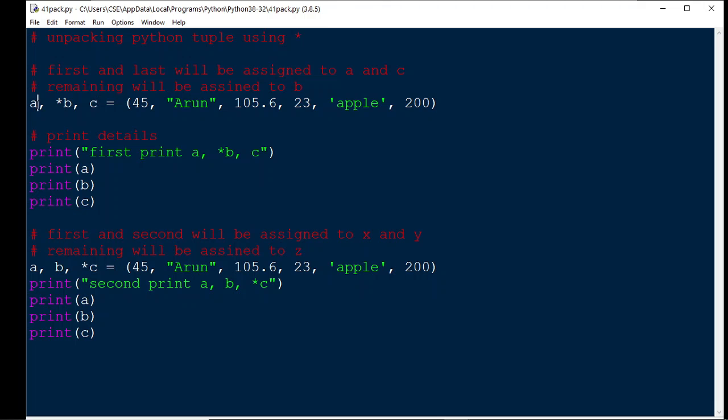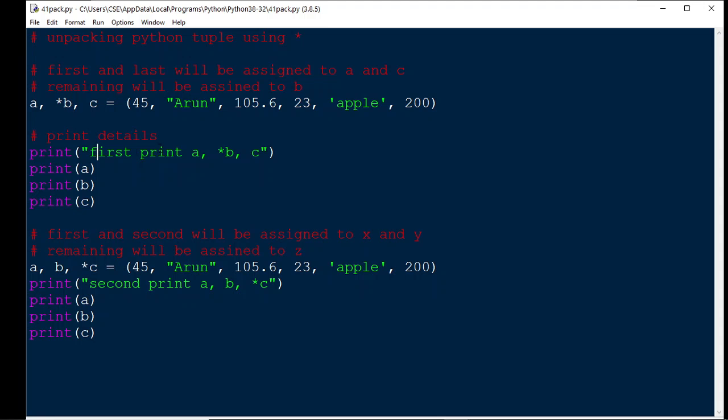The first value will be assigned to A, and C is the last value, so 200 will be assigned to C. The rest of the values, Arun and all these four values, will be assigned to B. So to store multiple values, we can use the star.